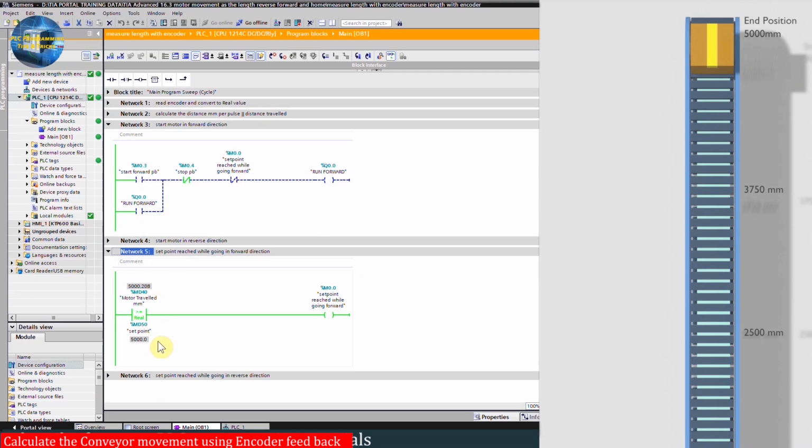As the conveyor traveled reading reaches 5000 mm, the bit M0.0 turns on, and this bit will turn off the forward run command Q0.0, and the motor stops at 5000 mm.